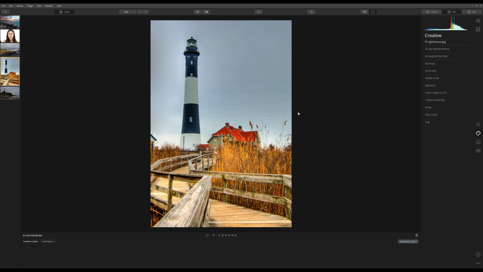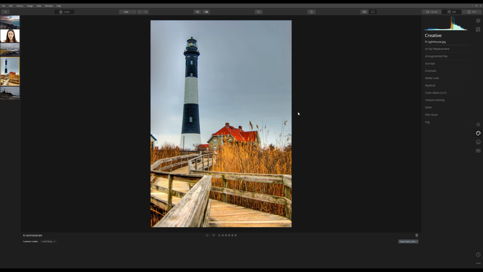Okay, so some of the features that I really love about Luminar 4, probably my favorite feature is the AI Sky Replacement. Now the AI Sky Replacement makes it an almost one-click job to change out a sky in an image.